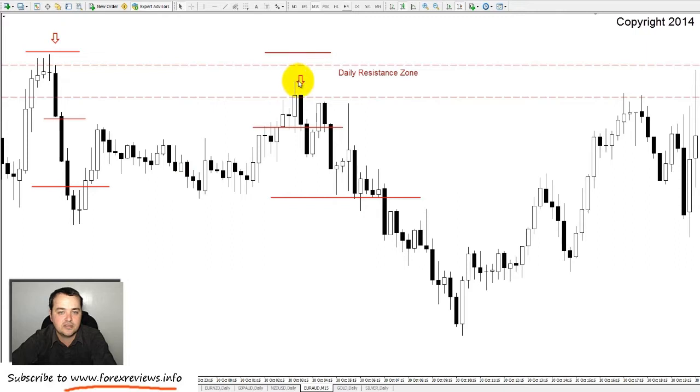Price comes back up again to the daily resistance zone, and these are the lines that we draw in from the daily charts. If you're wondering what chart we're on, it doesn't really matter what pair you're trading, but this is the Euro AD. It works on all time frames and works on all pairs. It's just about identifying the proper signal at these areas that give a high probability trade. So let's get into this again.